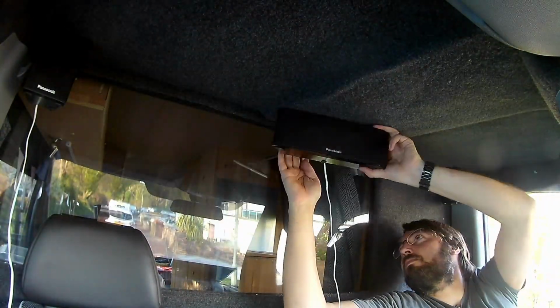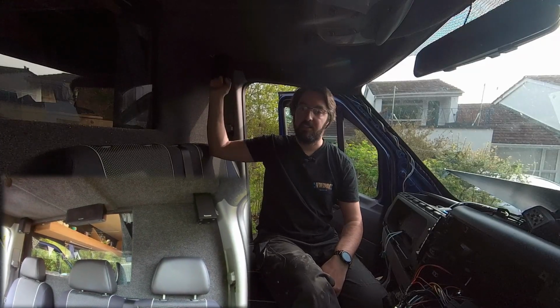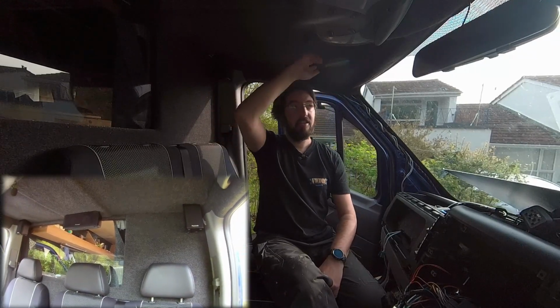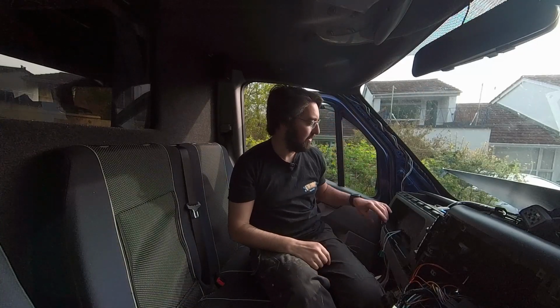Just as I was bolting this up, the battery died in my camera. This is day 2 now. So I've got the 3 speakers mounted to the shelf, and I've run the centre speaker and the left speaker through the headliner, which I've previously cut, and down the pillar. So this will now come through the dash.